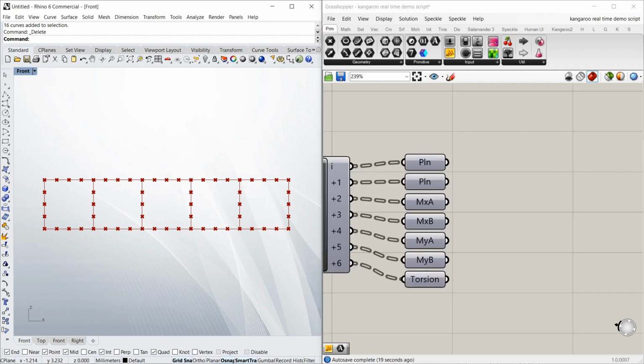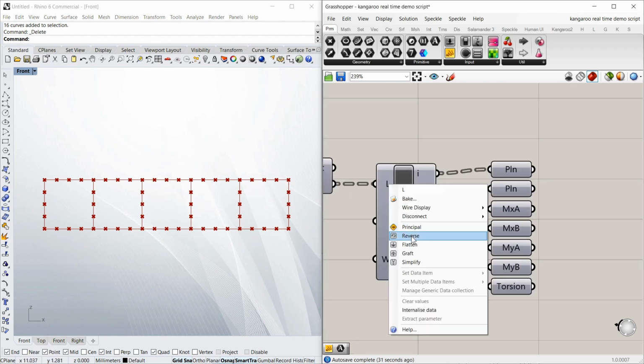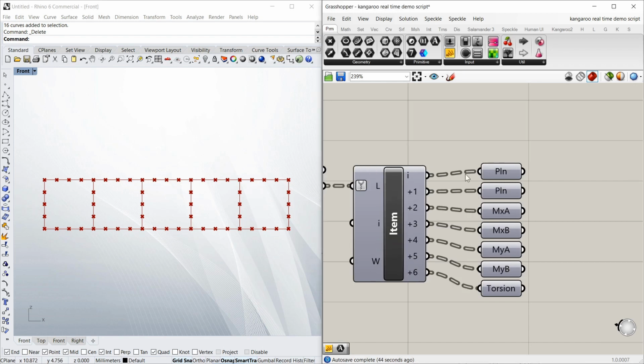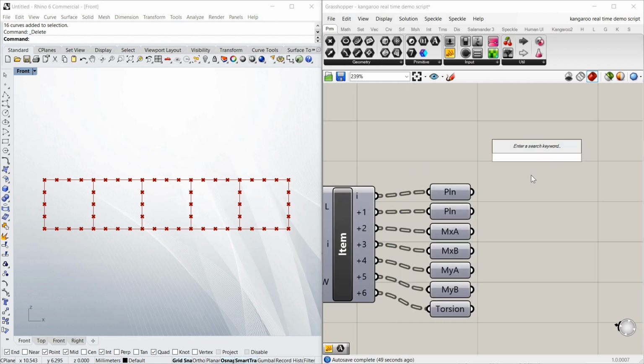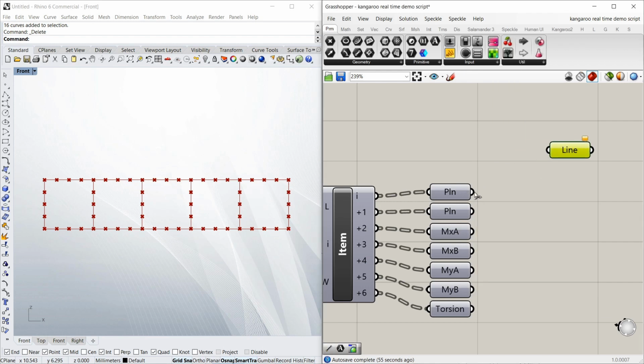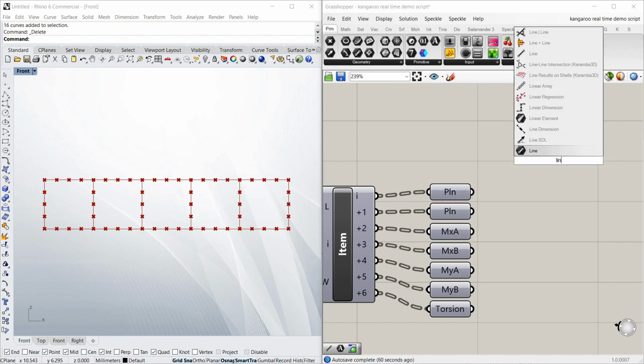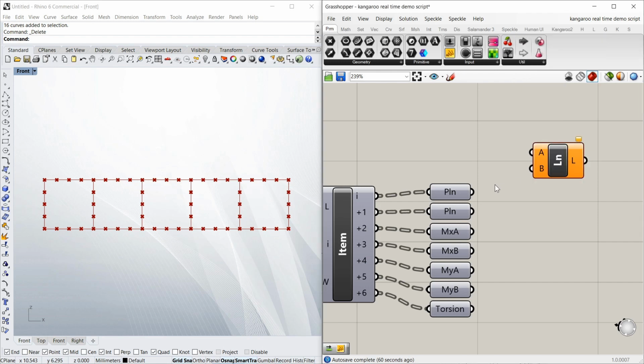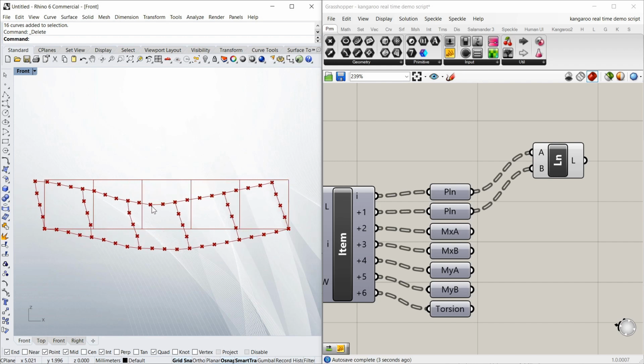so to draw a graph of these moments, because they're just values, they're just numbers. Now I'm just going to simplify this while I'm here. So the easiest thing to do is to make some lines out of this output. So I'm just going to create a line. I'm not even using the plane data, I'm just using it as a point. The other line. Line between 2 points. Between the start and finish point, I want a line. So now if I drag it, I've got a line joining the points.